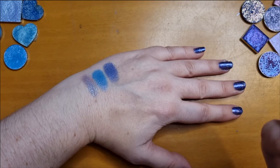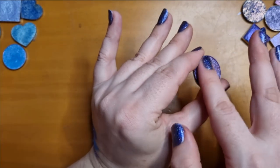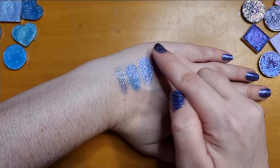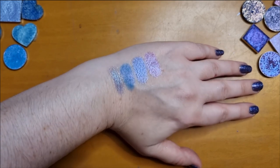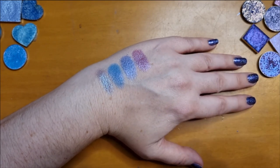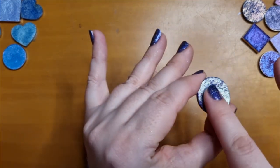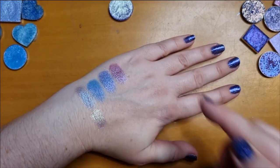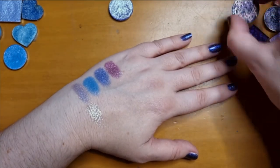And then we have Glam Shop Poland, one of the turbo pigments. This is Hummingbird. And so let's pop Hummingbird up here. Look at that. So pretty. I do love the Glam Shop turbo pigments. They're stunning. Okay. Then we have, again from Glam Shop Poland, another one of the turbo pigments. This one is Aurora. And again, this is an absolutely stunning shade. Look at that. Beautiful. Oh, yeah, I didn't make this easy for myself at all.